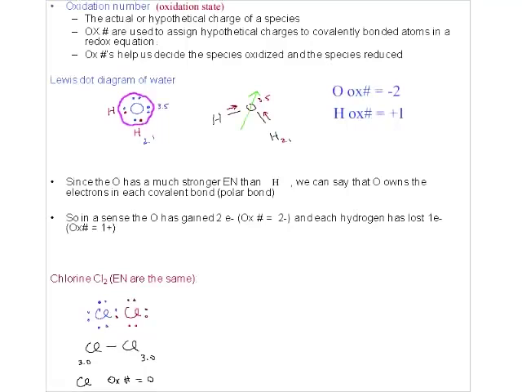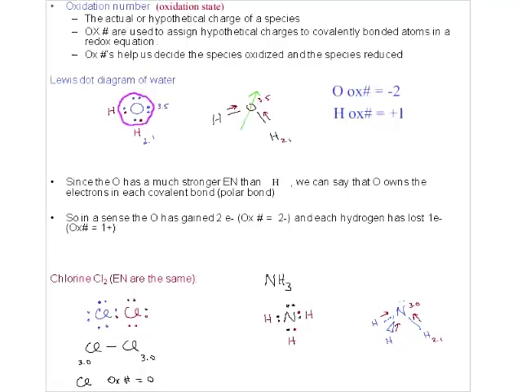So they have an oxidation state of 0. Okay, let's look at another example. Let's look at the NH3 molecule. Now NH3 would have a Lewis dot diagram that looks something like this. And we know that the electronegativity of nitrogen is going to be 3.5... 3.0? Let me just check the periodic table to make sure. Okay, 3.0 for nitrogen, and hydrogen would be 2.1. So this is very much a polar bond.